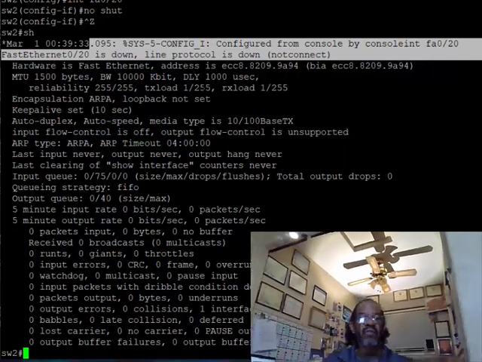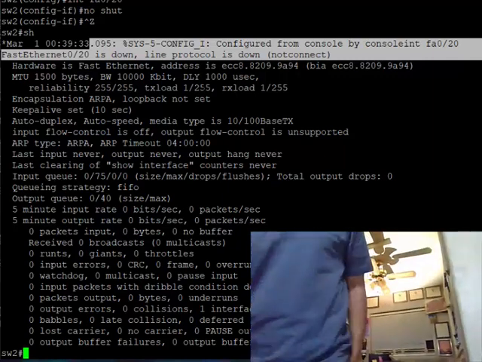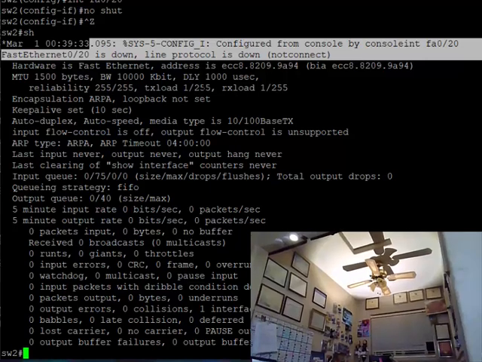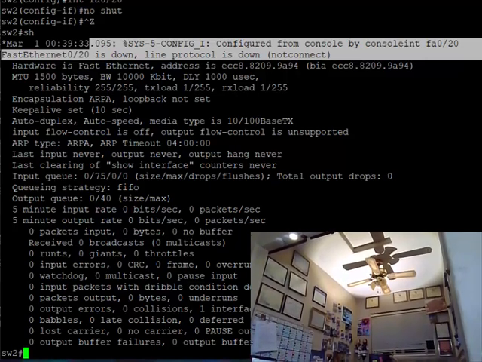There's something wrong with that. I'm gonna have to troubleshoot it. Oh, 20 is down. Alright, it is down. Alright, cool. We'll revisit that in a later lab.